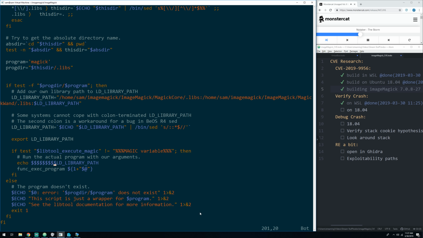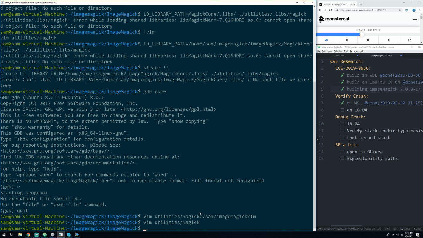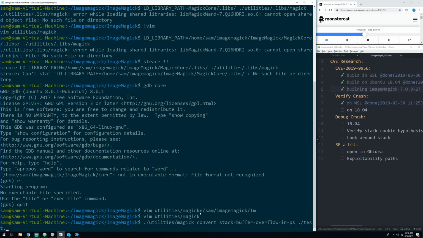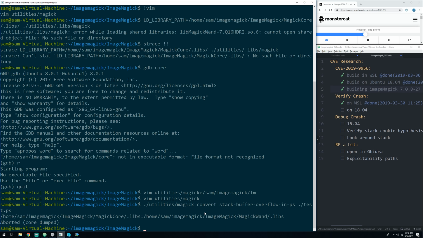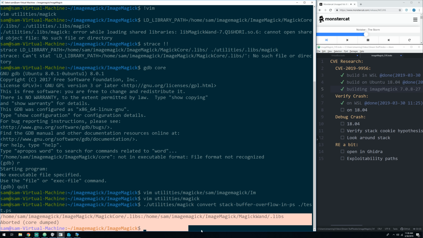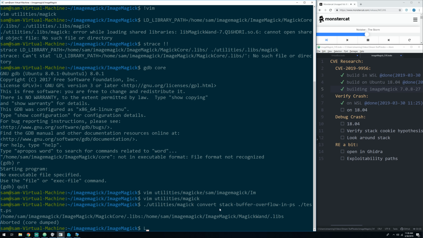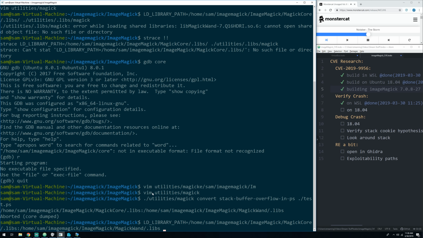Helps I put the... So that would actually do it properly. LD library path is equal to this.